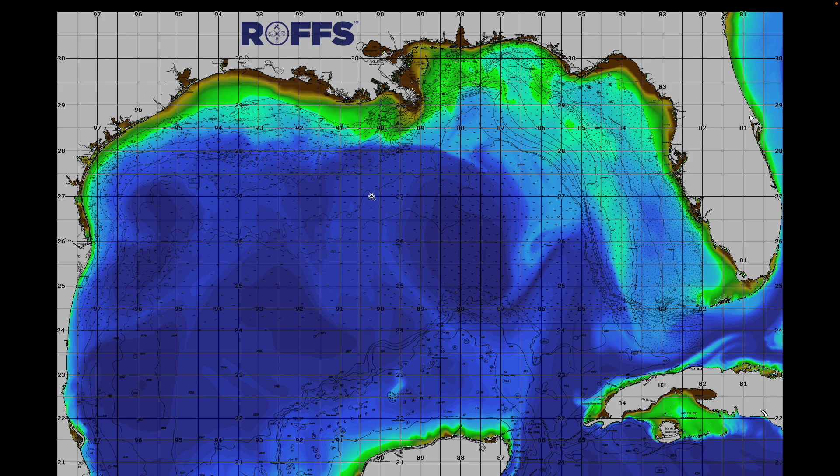That eddy is still pushing nice, clean blue water up over the Green Canyon, towards the area south of Mississippi Canyon, towards the dump site at Water Valley, and west of the Lloyd's Ridge area. We're about 40 to 50 miles out towards the dump site, south of Mississippi Canyon, offshore to Delta — some really nice color changes. Blue-green, blended blue, blue to blue, where the loop current is pushing that nice blue water from offshore up.